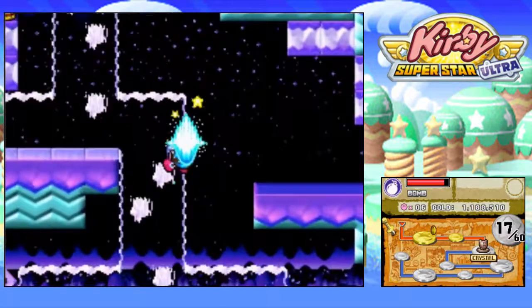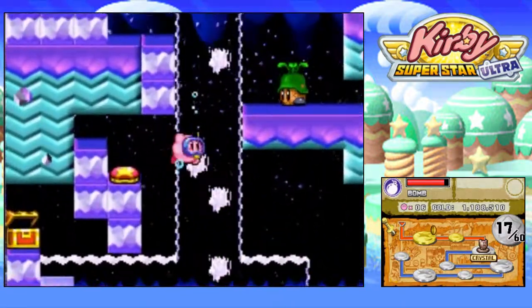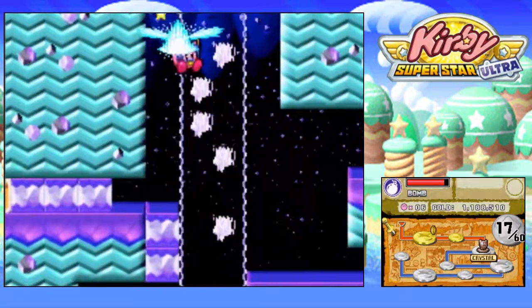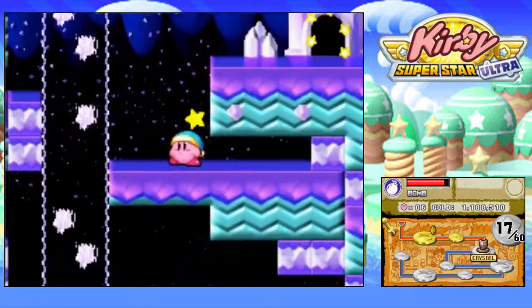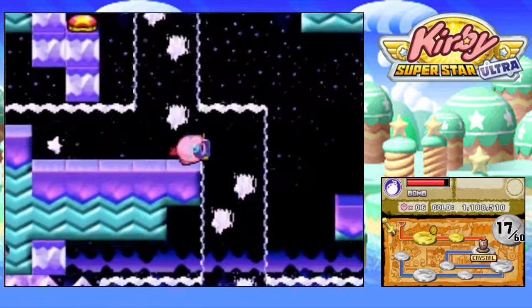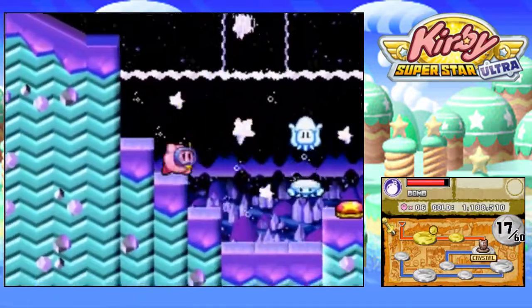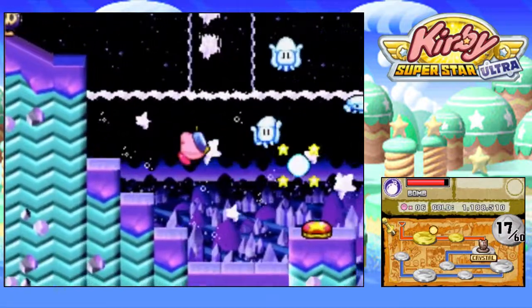Is it bomb that I need? I don't know if it's bomb. Let me just double check and make sure. Or maybe I have to go up. No. Maybe I do need another power up. Maybe I need sword or something. Maybe my sword beams could have gone through there. Crap baskets. Oh no!